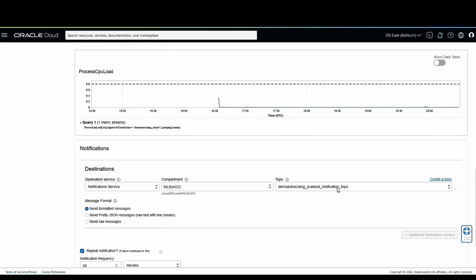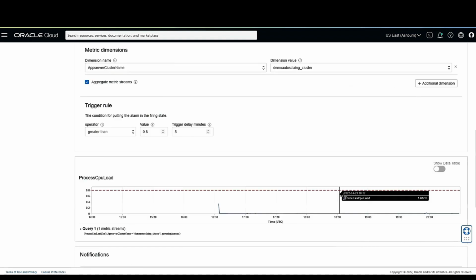Now, this scale out function will ask the resource manager to increase the number of nodes in your WebLogic domain. And resource manager will take care of creating a new compute instance, sending an email to you as a notification during provisioning using your registered email address. And once it's finished, you'll get another email notification after the autoscaling has completed. As you can see, these instances have been running for a while. I'm going to increase the workload so that you can see the cluster automatically scale out.